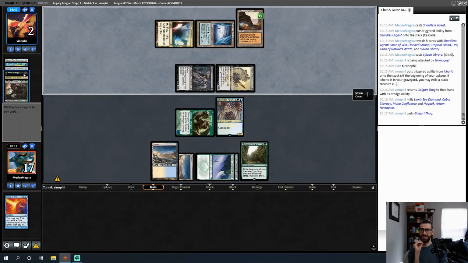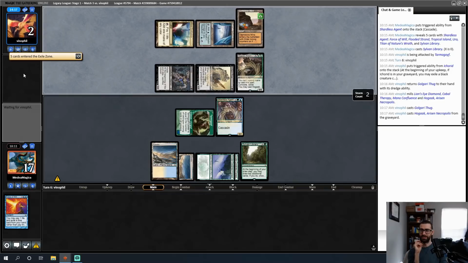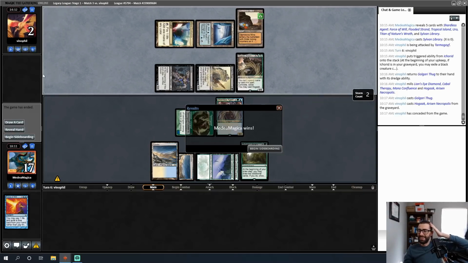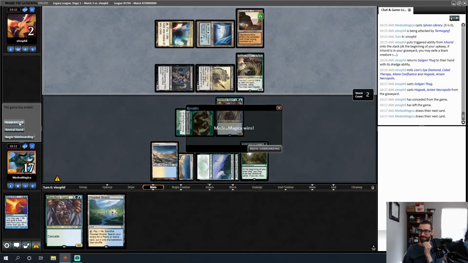No, this line leaves you dead. No! No, you're dead! You're at exactly 2, so Shardless Agent kills you. Ooh, but I do need to put... Oh, no! Hold on, hold on. You shrunk the Tarmogoyf down to a 1, so that wasn't lethal anymore. Okay, it would have been lethal.